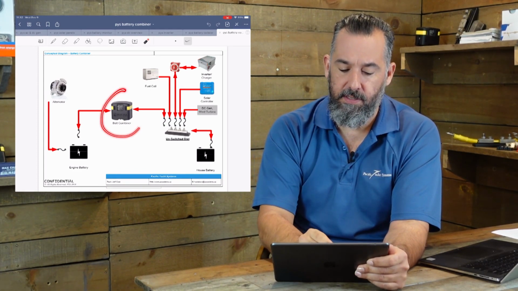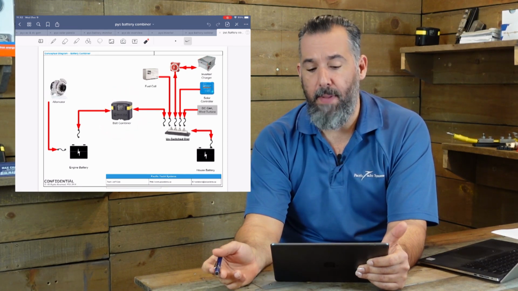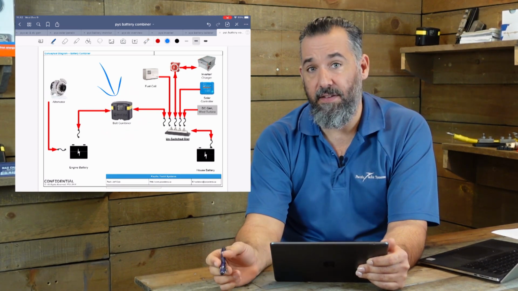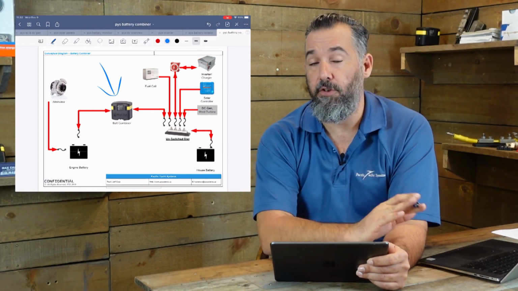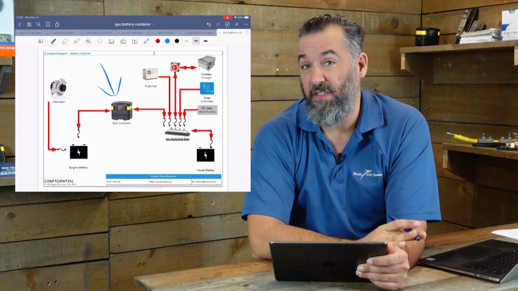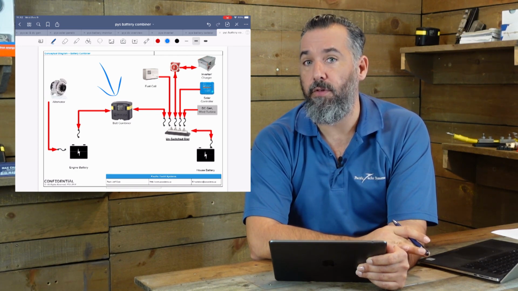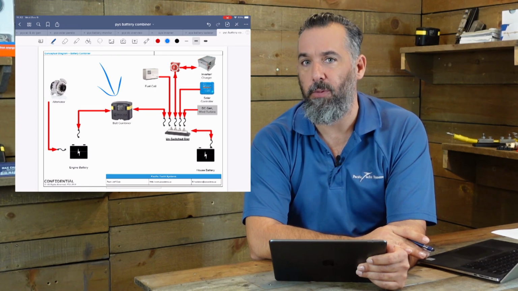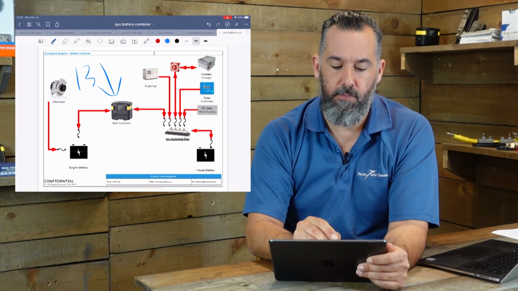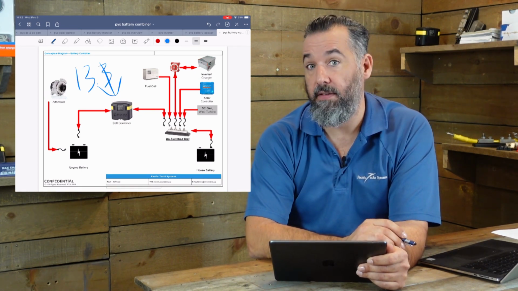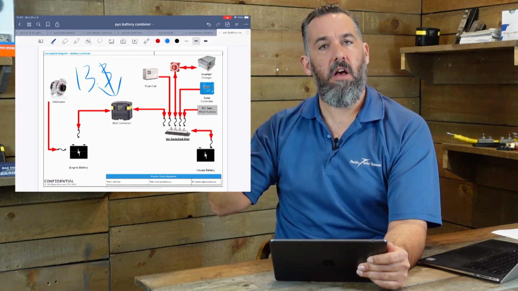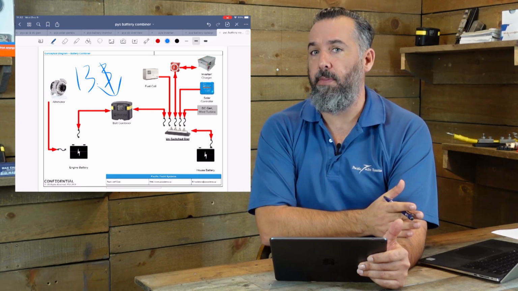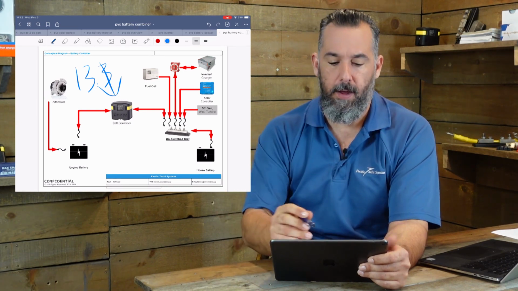So a battery combiner is this device here. And what does a battery combiner do? A battery combiner is basically a device that allows your batteries to be put into parallel, effectively combined, automatically whenever there's a charging voltage that's measured. And that charging voltage is generally around 13.3 volts, okay? So that's basically what you're looking at. And that's what the combiner says: oh, you know what, time of plenty, why don't we share a charge that's going on the engine battery and share it with another battery, okay?